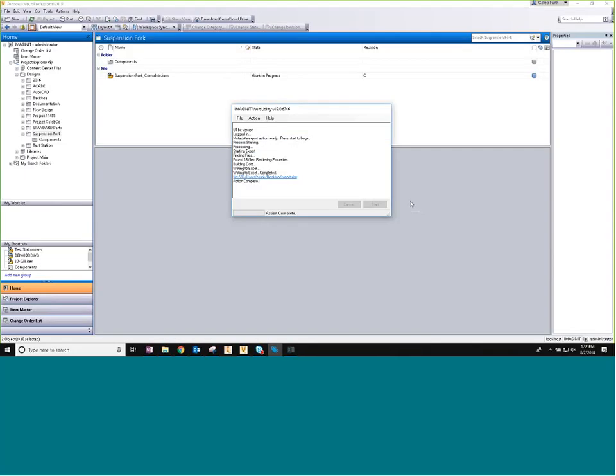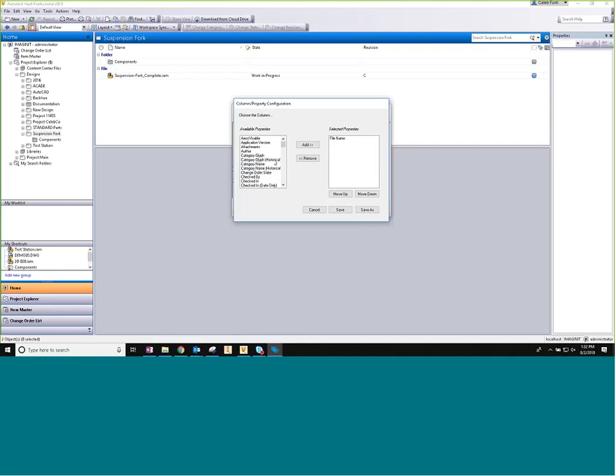I'm just going to rerun that again so I have a little more information. So I'll do an export. Thought I had edited a test for that, but maybe I didn't. So we'll grab description. We'll grab it. How about designer? Sure, it's right there. Part number. I'm going to go ahead and pull that out as well.